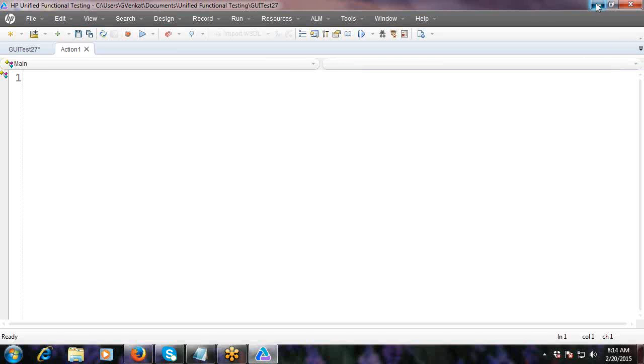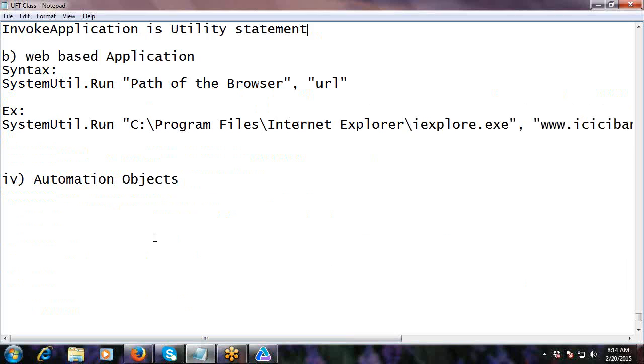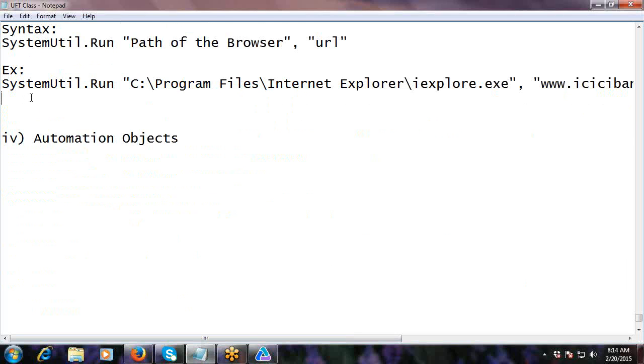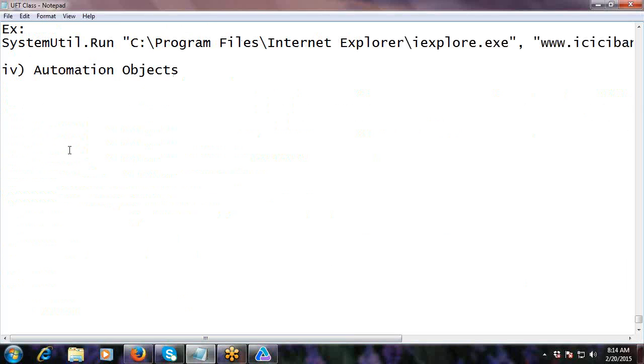Next, last one, automation objects. See, already I introduced these automation objects in UFT test process chapters. See, automation objects are user defined objects. Say, test objects are system defined, predefined, we can't change the names.